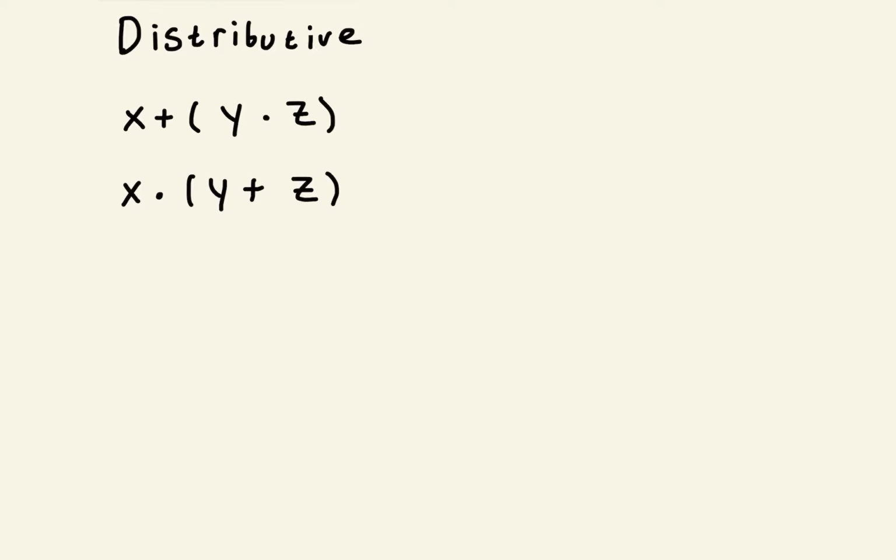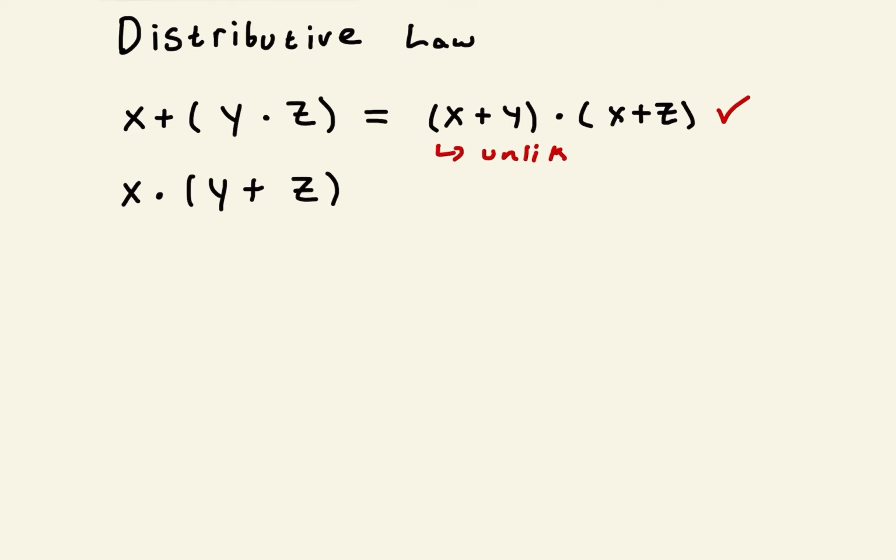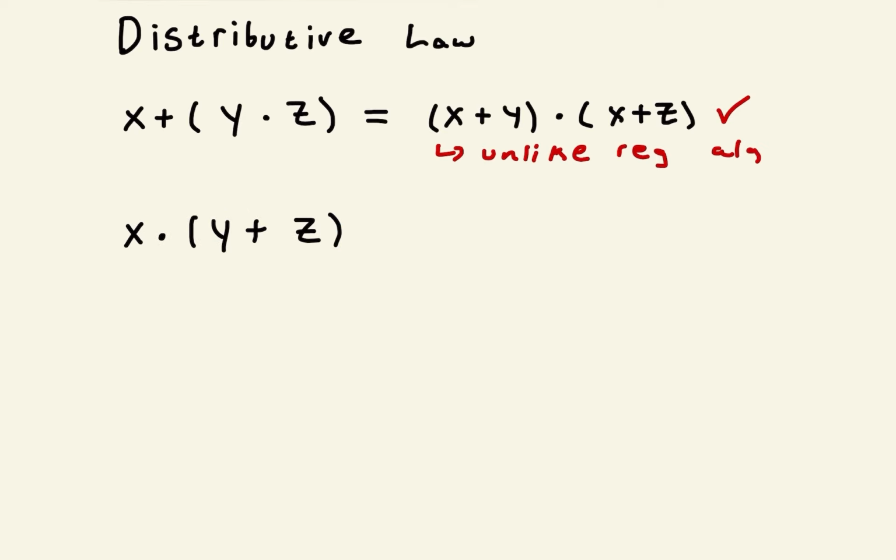Our next property is the distributive property. The distributive property in Boolean algebra works slightly different to the distributive property in regular algebra, in that addition also distributes. Let's take a look at how that looks. X plus y times z turns into x plus y, in brackets, times x plus z. While this may look cursed or incorrect, it's actually perfectly valid in Boolean algebra. Pluses, or addition, distributes perfectly fine, just as multiplication would distribute in regular algebra. So this is the case in Boolean algebra, where it's sort of different compared to regular algebra. It's also very important to keep in mind, as it's very useful in Boolean algebra.